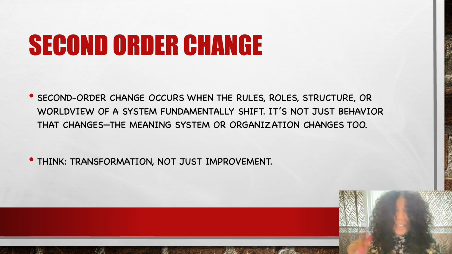Now, let's switch to second order change. This is the rules, the roles, the structures, the worldview, the system. It's all altered. It's all changed. There are no buts. There are no complied but. The behavior did this, but my wife does this, but my husband did this, but there are no buts. It's transformation. It's changing, life-changing, we should say, right?